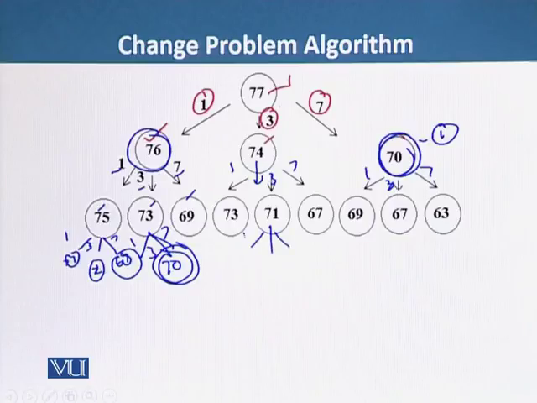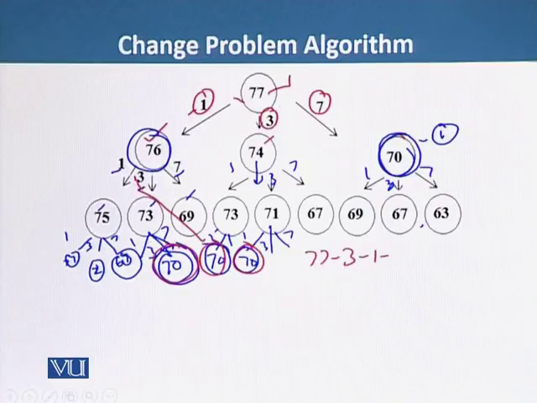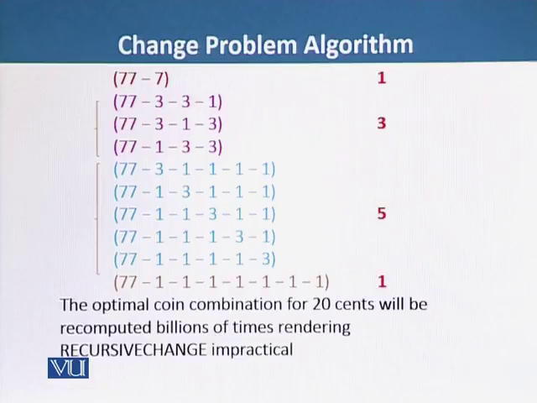Similarly, if we subtract 1, 3 and 7 from here, from 1 we get the 70. Similarly from here, if we subtract 1, 3 and 7 from 3, we get 70. So we get 3 paths to 70 here: 1 is here, 2nd is here, 3rd is here. So we can calculate that 77 minus 1 minus 3 and again minus 3. So we get the same answer, 77 minus 3 minus 1 minus 3. So if we go back and look, we can see that we have the same answer here.